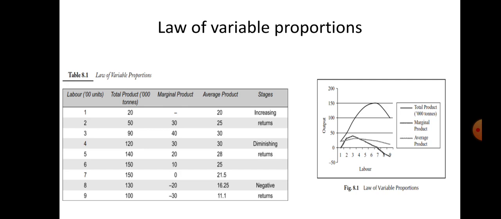And all units of the factor input varied are homogeneous in nature. This is an assumption that we are going to make here, that all the units have identical characteristics and equal efficiencies. The law of non-proportional output states that in the short run the returns to the variable factor will be more than proportionate initially, and after a point returns will be less than proportionate.